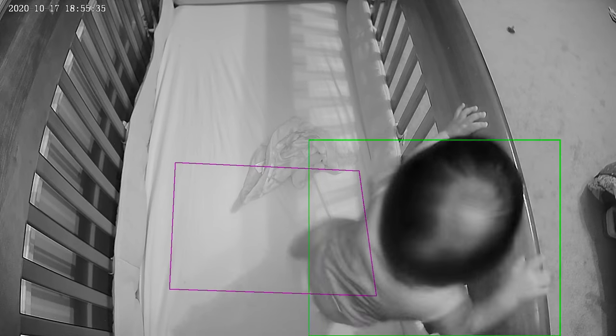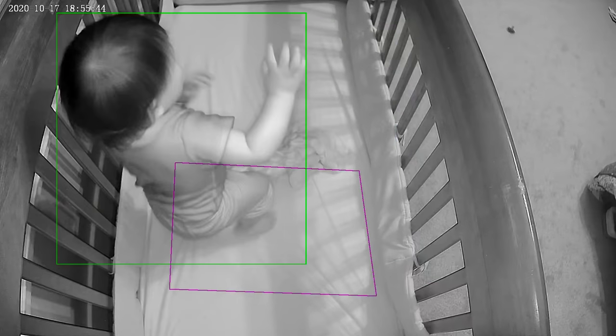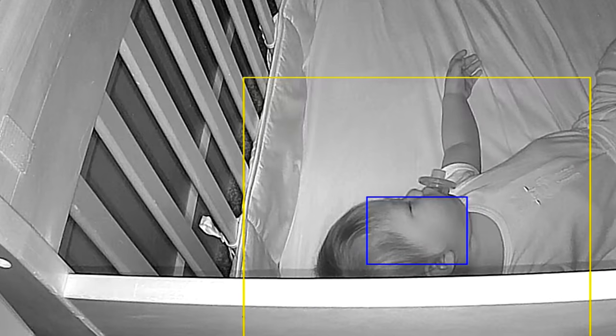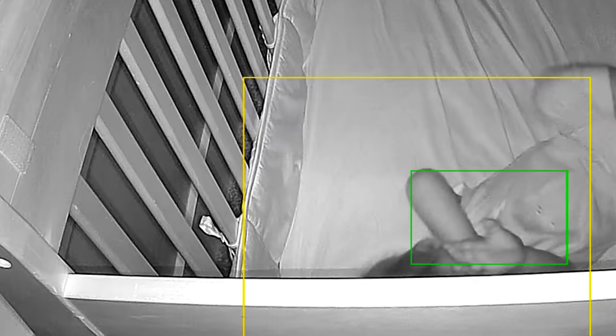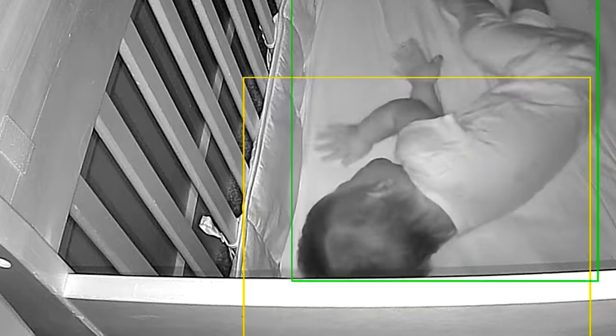Another downside is that because the whole AI function is based on tracking a human face, if it cannot see the baby's face — such as for the sleeping pattern feature — it doesn't really send alerts or record when it needs to. That's a bit of a downside because I do like that feature and want to see how long my baby sleeps through the night. But because our baby mostly sleeps face down or to the side, the camera can't capture his face and doesn't record as it should. Overall though, I'm really impressed with the design and the app — it does have a lot going on. All parents, because they're not living with us, are able to see their grandkids sleeping by downloading the app on their own time.